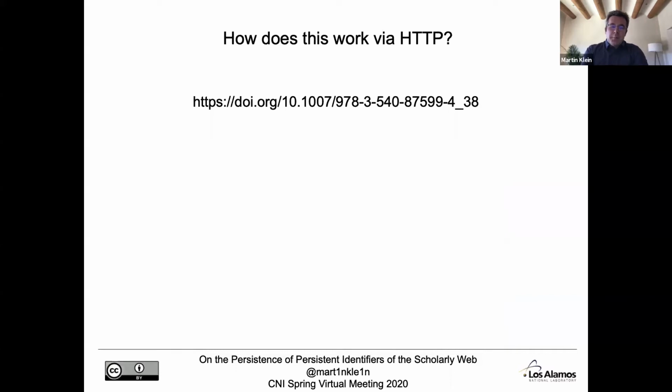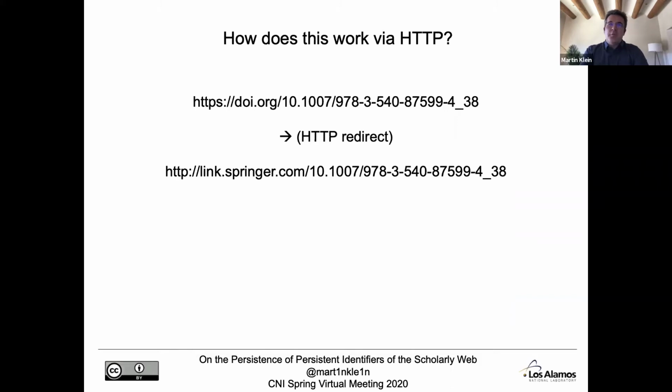However, behind the scenes, somewhat opaque to the user, there's more to this DOI resolution process. Right? If I dereference this DOI, there's actually an HTTP redirect happening to a different resource, in this case, hosted by Springer, which is the publisher of this resource. But this is not actually the end of the redirect chain.